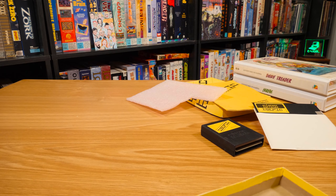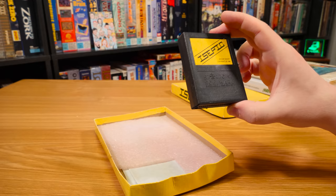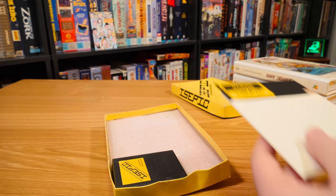This is wonderful. Yeah, there's no UPC or anything. Like, was this even sold in stores? I don't know. I've never seen a physical, original copy of Ice Pick, much less the cartridge that goes with it. I really hope it still works. The cartridge probably does, right? And if nothing else, I can always make a copy of this. I don't know, man. I've never actually used it because I didn't have the cartridge until now. So, wonderful.